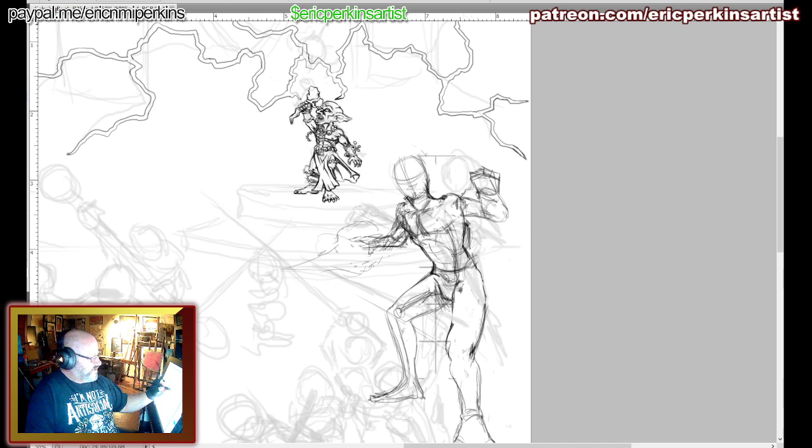I do think I want to keep that thumb downward, but maybe also out. And then his fingers can kind of come out. And I'm just scribbling these in real quick. Try to get them about right.